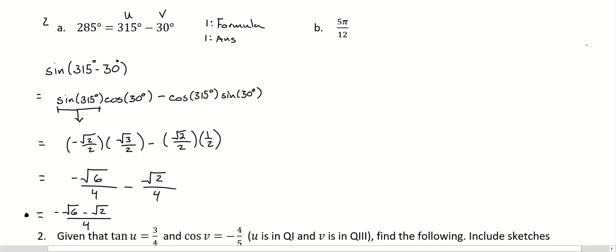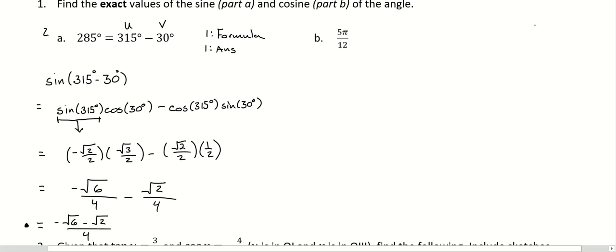So let's look at this one, 5 pi 12ths. Now, this can be a challenge, and I know that some people struggled when we did this in class. When I think of 5 pi 12ths, I don't have a good idea in my head of what I need to add or subtract to get there. But what I do know is that this is a quadrant 1 angle, because 6 pi over 12 would be pi halves. So what I think of is the things in quadrant 1, how could I write them with a 12 in the denominator? If you check the unit circle, pi 6ths is in quadrant 1, and that becomes 2 pi 12ths.